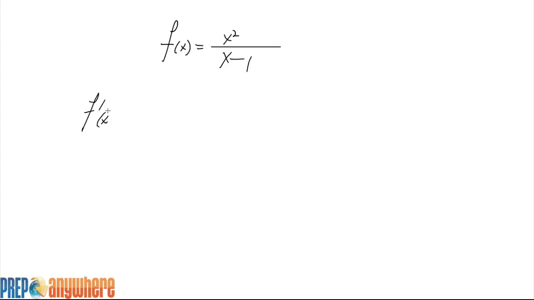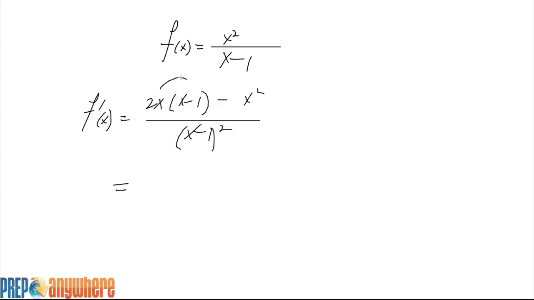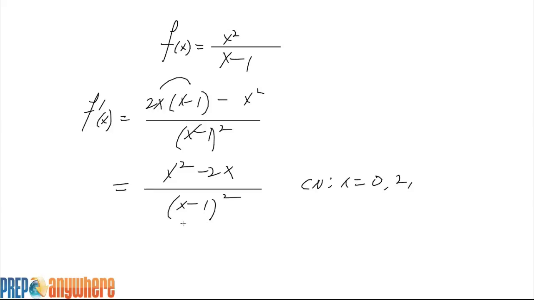So first derivative, you get 2x(x minus 1) minus x squared over (x minus 1) squared, right? 2x squared minus x squared, so that's x squared minus 2x. Okay, so from here the critical numbers are 0 and 2, and negative 1, right? Because it's undefined. But I already know from here x equals 1 is a vertical asymptote, right? So I don't need to consider it. If it's a vertical asymptote, it's a vertical asymptote. It's not going to suddenly become a cusp or one of those things. Okay. Second derivative.